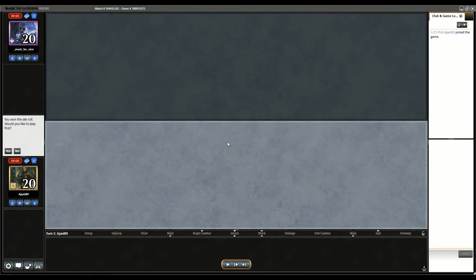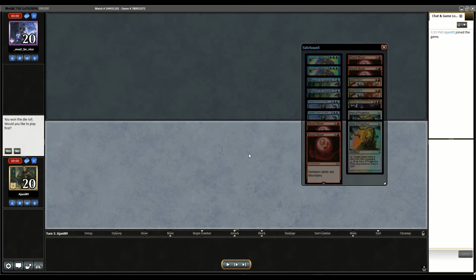So this time we get to be on the play. Sideboarded. Again, it was tough to decide what to take out. Put in the 3 Angers. Put in 1 more Bolts. Put in the other Charm to try, hopefully, to kill some of their artifacts. Took out just some of the slower things.